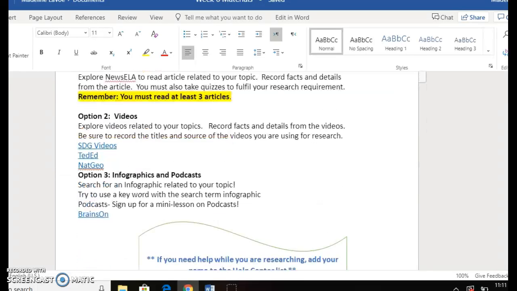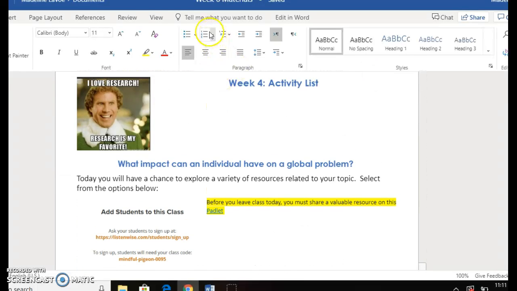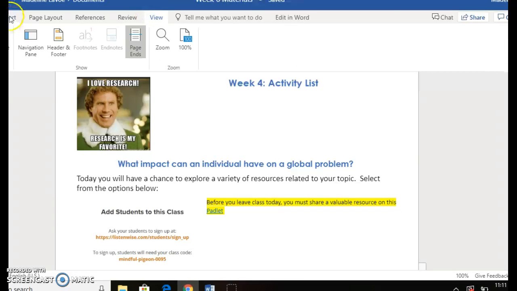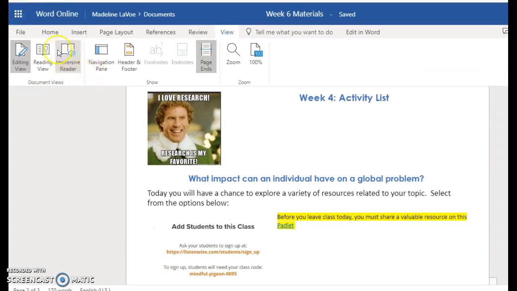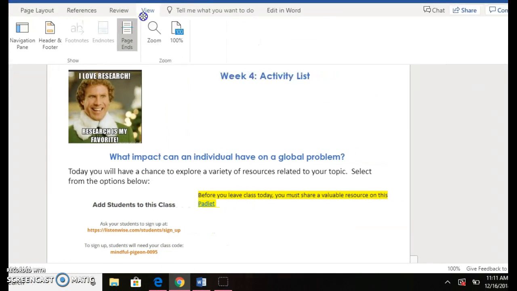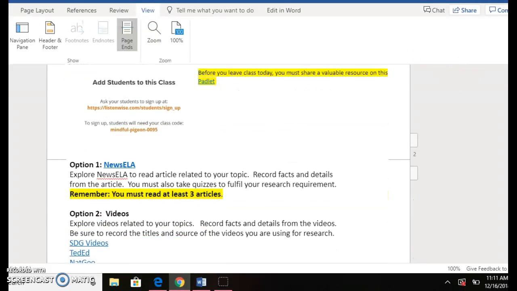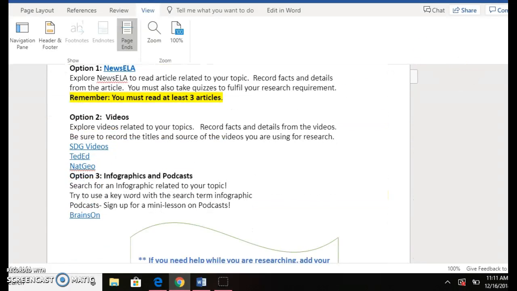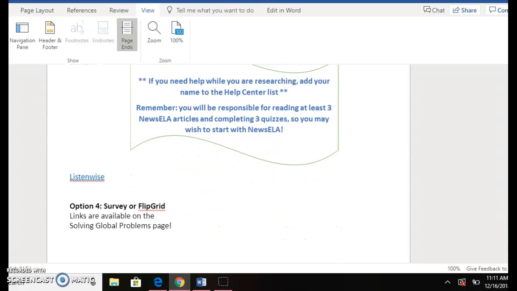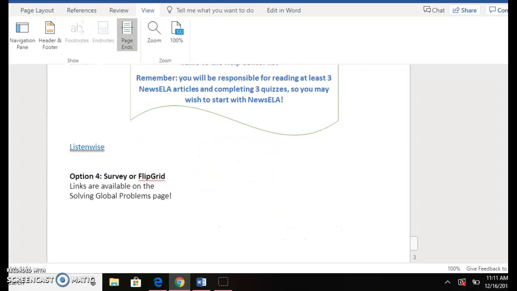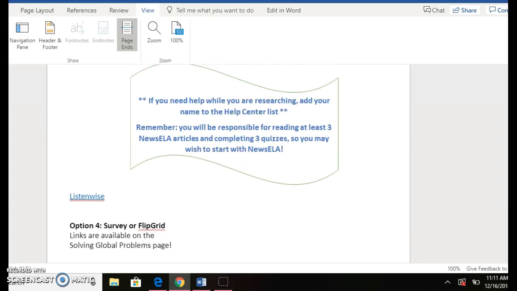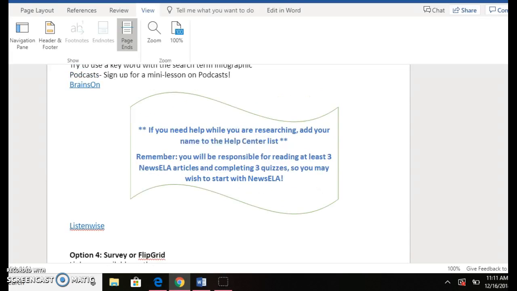The other thing that I do want to point out is that I was sharing with them the option for accessibility each week in that they could listen to the directions using the immersive reader tool. So that was something I did point out to them, and I later created a screencast taking them through that. During week 4, we talked about creating surveys or using Flipgrid to ask questions and use research. And in my classroom, I use something called the Help Center. So if students needed help, they could reach out to me that way by just simply writing their name on the board.